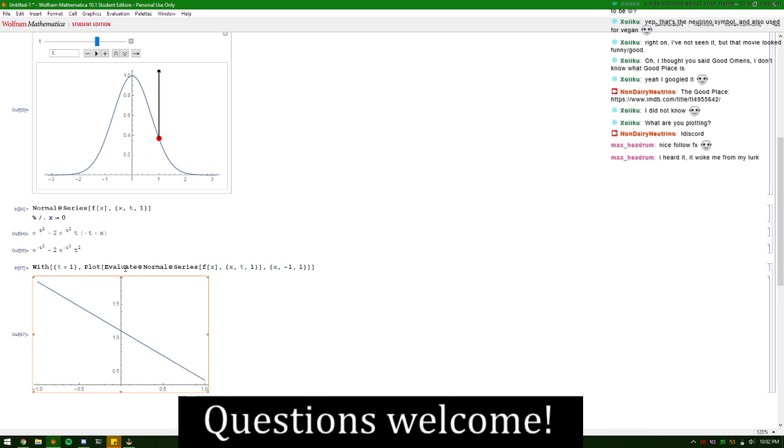And so what we have here is that at x equals 0, where we should be getting a value of about 0.4, we're getting a value over 1.